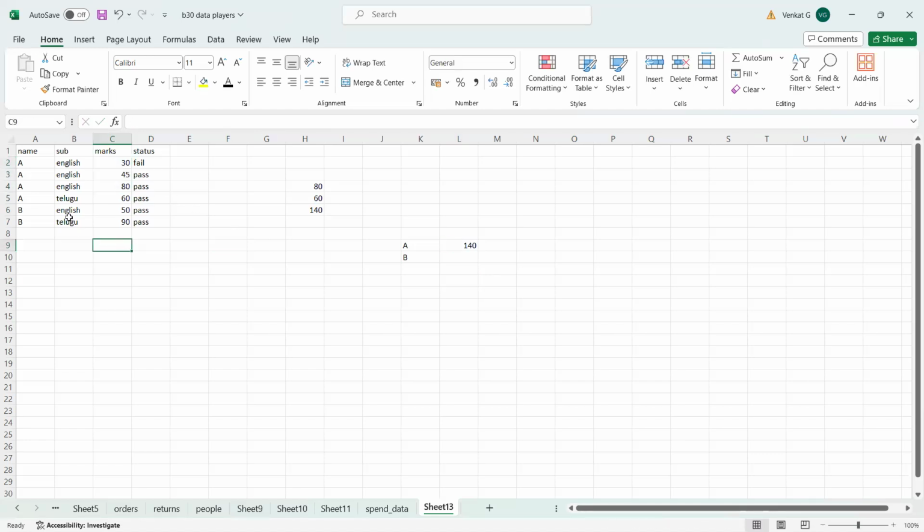You understood, I think. If you take person B, 50 plus 90 for the English subject and Telugu subject, he wrote only one time, so he got 140 marks again. We are getting both persons the same marks, right? Let's change it to 80, so this person is 170 here. So this result we have to show in Tableau.